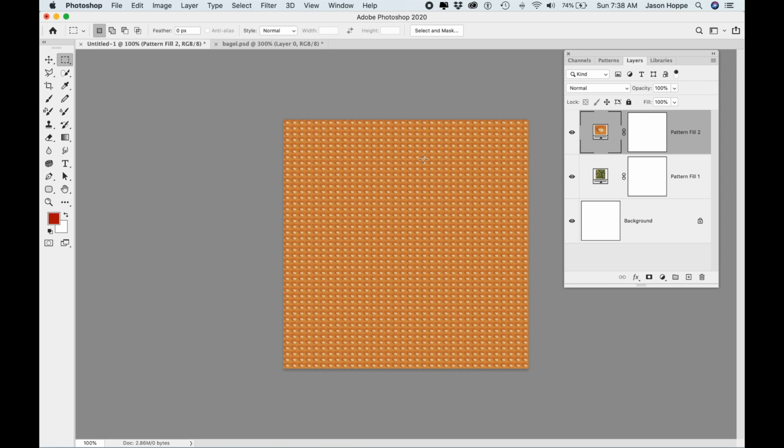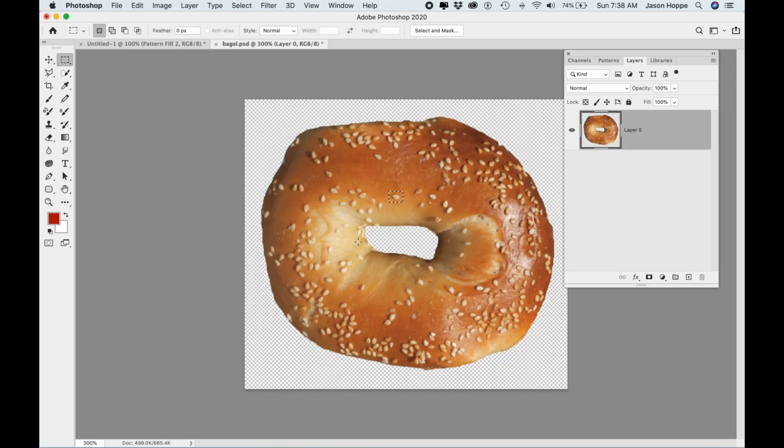Okay? Now, one of the things when you go in and create a selection around here is it has to be a hard edge selection. And all it does is takes this and simply blends it all together. If you wanted to soften the edge here to get this to blend in, unfortunately, feathering the edge will not allow you to go in and capture a pattern.